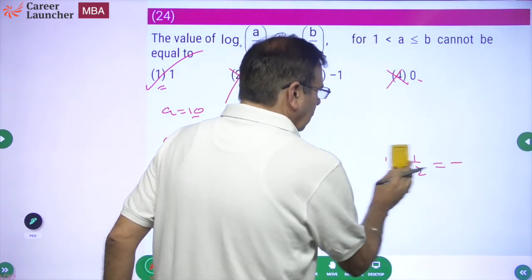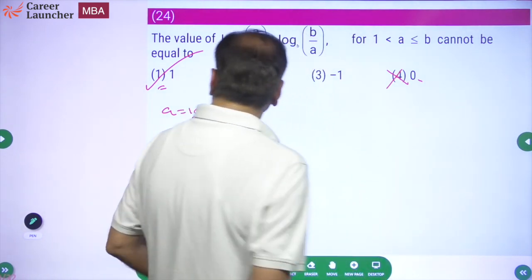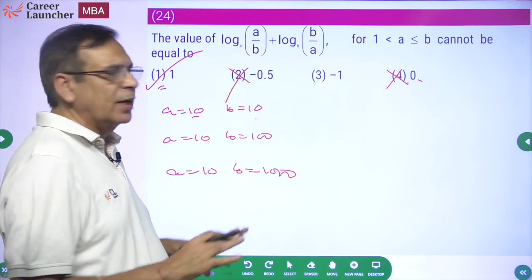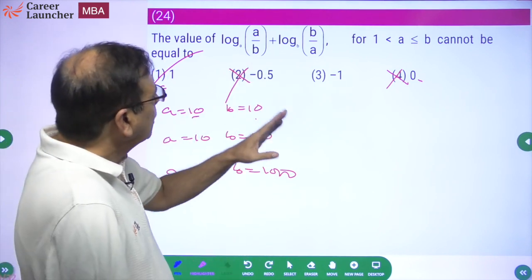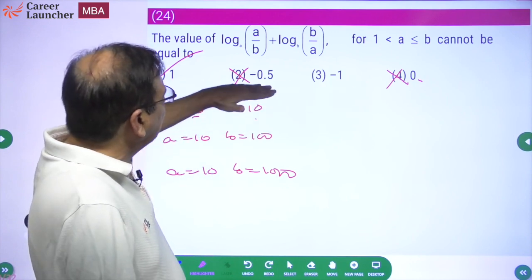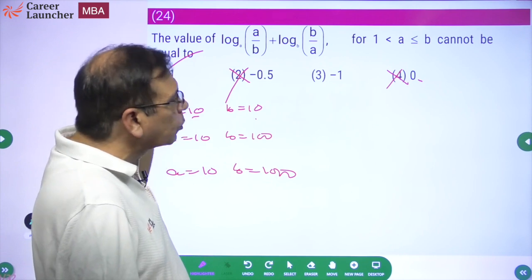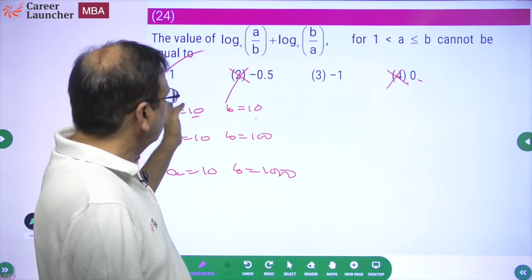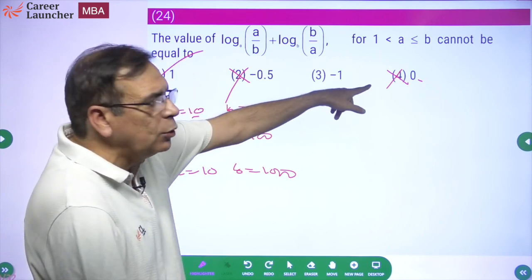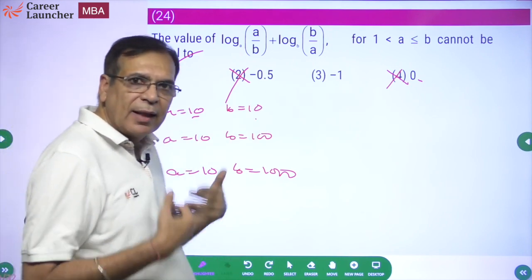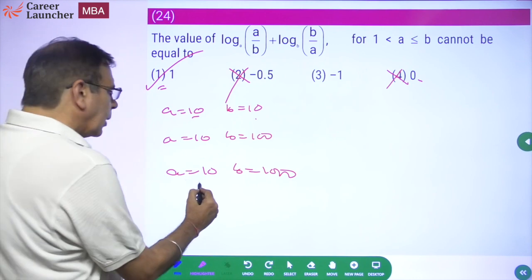Ideally, whatever we are doing is a complete waste of time from a paper perspective. I'm doing it so that you understand the process. Out here, when I look at the choices, it was very clear that the answer cannot be 2 or 3. It is either 4 or 1, most probably 1. But when we found 0 is possible, then the answer had to be definitely 1, and that is why we could have marked the answer and moved on to the next question. But let's look at the last case.